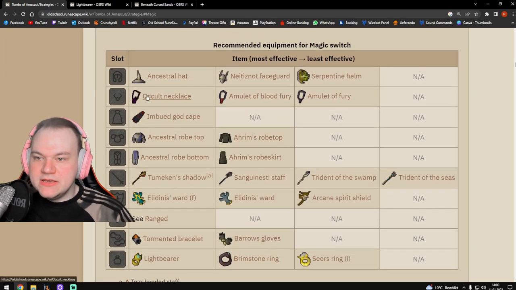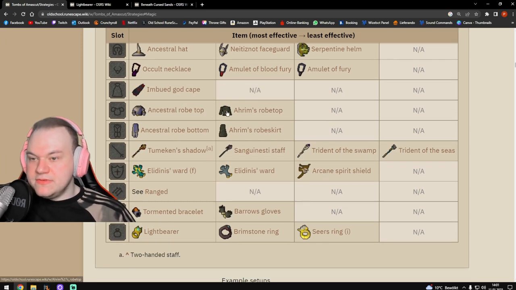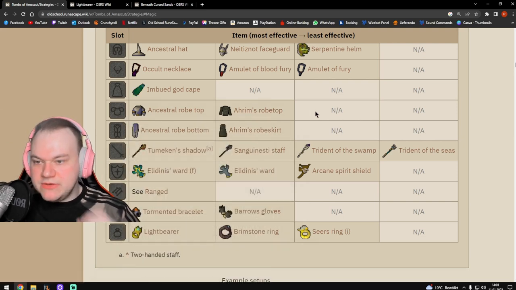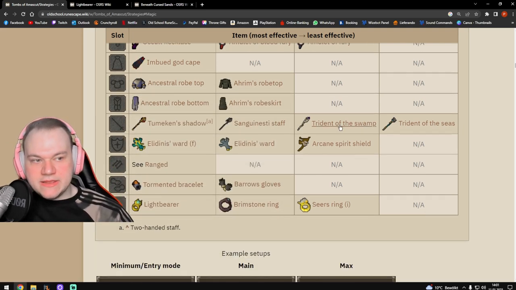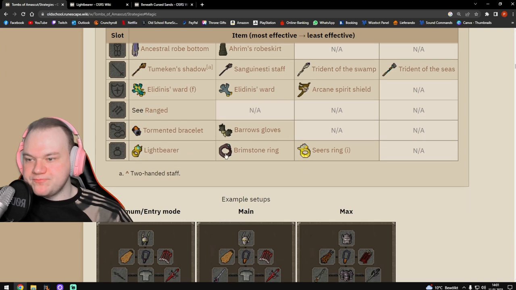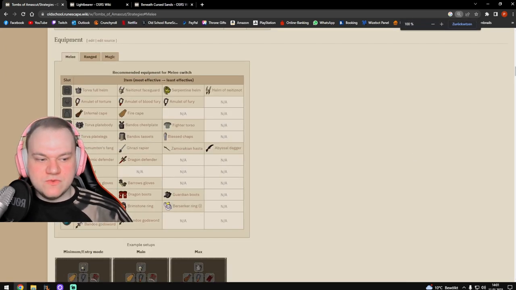Magic. Obviously Ancestral. Imbued God Cape. I suggest you go with Ahrim's. I started to raid with Ahrim's as well. And then, yeah, Trident of the Swamp. This is what I will be using. I'm using Arcane Spirit Shield as offhand. And Lightbearer. So, this is the setup you are going to use.